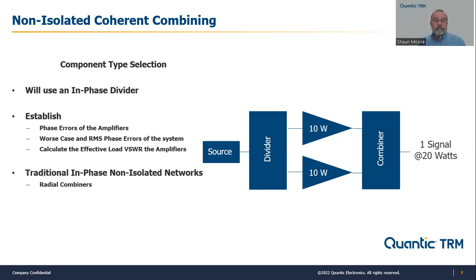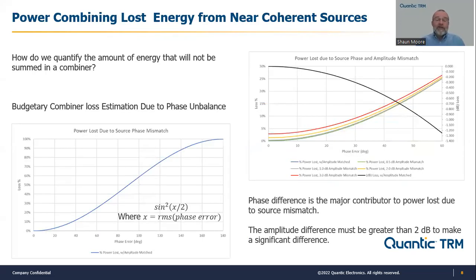So what can you tell us then about energy loss? Sure. So energy loss, you kind of talk about this, but there's a time when you have to do a little bit of math. In general, if you take a look at the graphic on the left, if you take the phase error between two signals coming in, a half angle sine squared function, as you see there, will show you the percent of power loss due to phase cancellation.